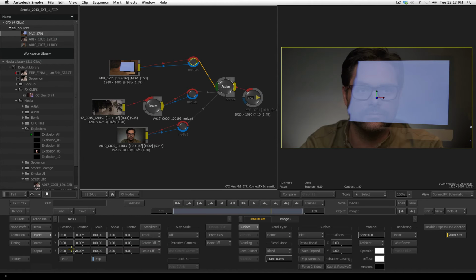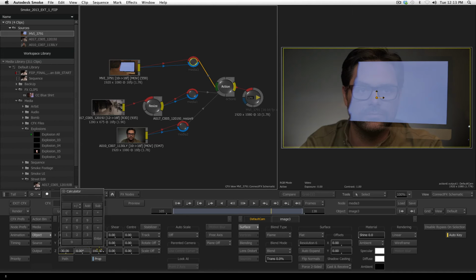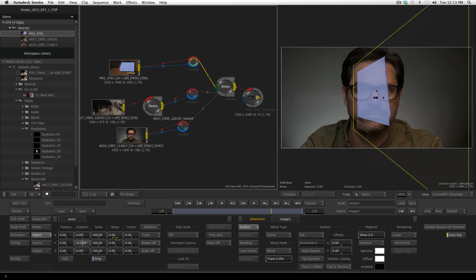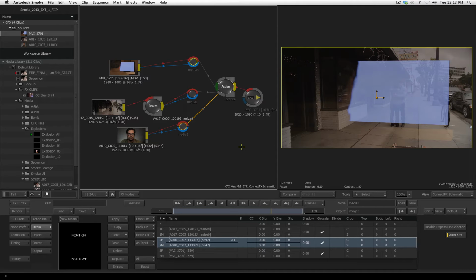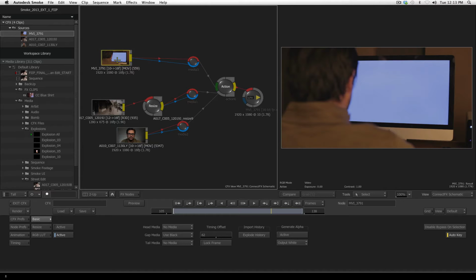And then if I go to my Object tab, I can manipulate and alter and change this layer in true 3D space. I want to temporarily turn off the front display for this layer of the guy's face because I want to focus on creating a key so that the talent appears in the screen of this footage right here.